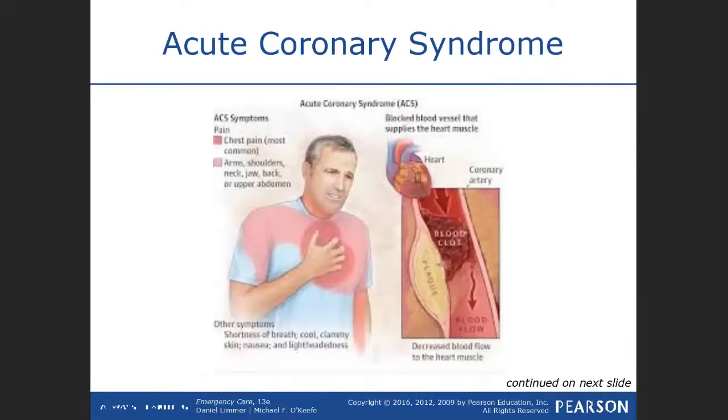This person may be having something called an acute coronary syndrome, what we would commonly refer to as a heart attack. Now, what's going on with most heart attacks? At some point, the heart is not getting enough oxygenated blood. And what's causing that? Well, think about it. We just talked about how oxygen and blood goes through all 4 chambers of the heart every minute of every day of your life. However, that blood that goes through the chambers of the heart does not feed the heart muscle itself.